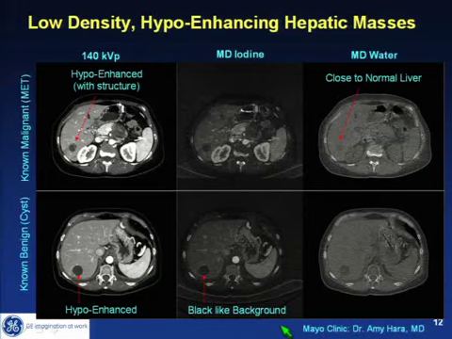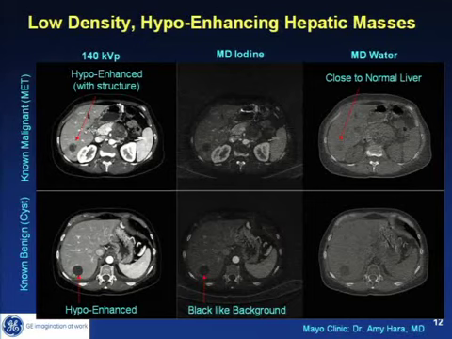So historically, we always sent the patient to MR for further diagnosis. And this is a study done by Mayo Clinic, Dr. Hara. Basically, he used dual energy CT and looked at water and iodine as a material basis. If you look at this graph, in the water-based image for the malignant tumor, you can see that the density of it is very similar to the surrounding tissues. This is an indication that the tumor is highly vascularized. That means the probability or the potential of being malignant is high.